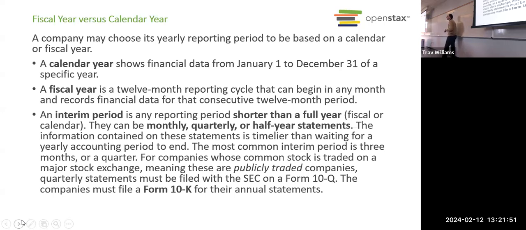Or like here at Hartnell College, because our academic year basically includes the fall semester and the spring semester, our fiscal year goes from July 1st to June 30th. Okay, so every company can start their fiscal year whatever month they want. You start at the first day of the month. You don't choose the day, but you do get to choose the month. So keep that in mind. Most of the exercises and problems we're going to see, they use the calendar year. But if it talks about a different fiscal year, then that's what it means.